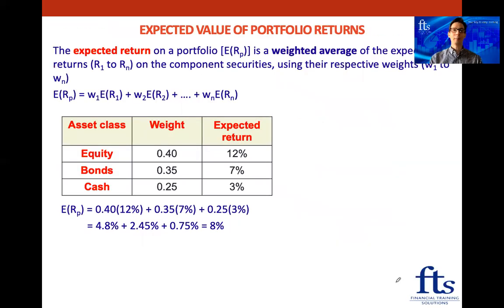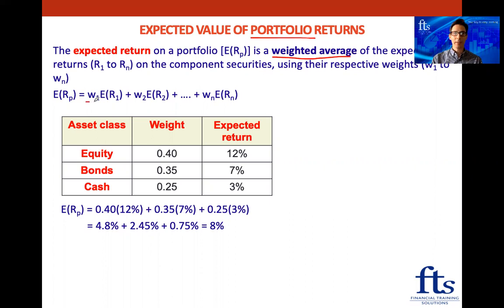And now we are, I think, yes, this is the last slide for this class. And the good news is this is a nice, easy slide to end off with. It's just the expected value now of portfolio returns. So for the expected value of a portfolio, all we're going to do again is use our friend, the weighted average of the expected returns on the component securities, and of course we're going to use their respective weights in our weighted average formula.